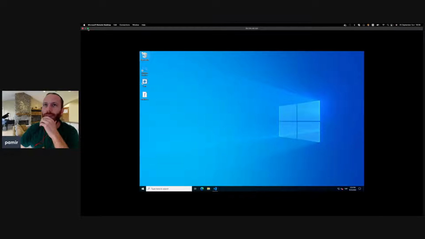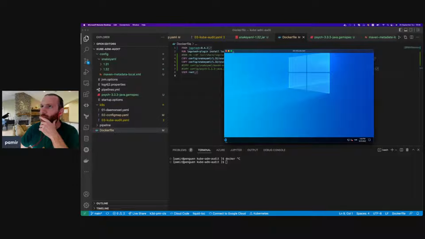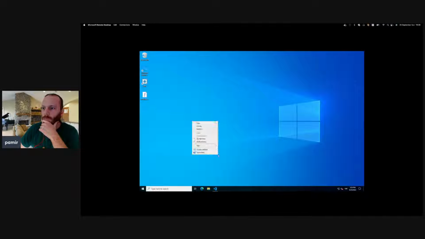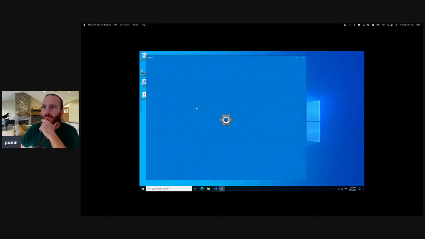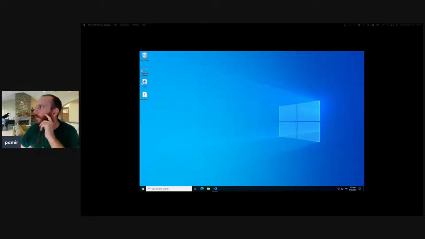I'll close it. Continue. Display settings. Maybe I can do it from here. Display resolution. No. What if I can do edit, duplicate, export? Let's edit display.